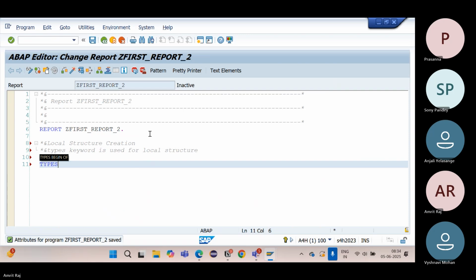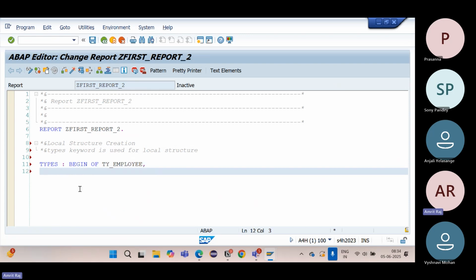We will start the structure with begin of, structure name. So I am creating for my employee. So I'm giving here type of employee. Again, you can pass any name here. You can pass your name, but always try to give a meaningful name. It's just a local structure, only valid inside this program. That is why it is local in nature.